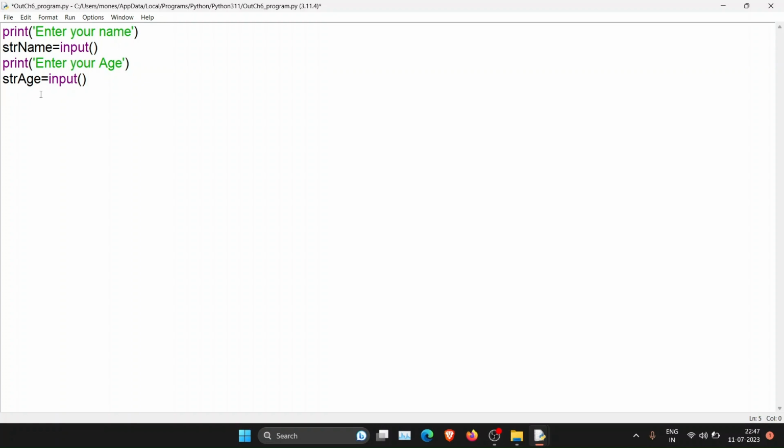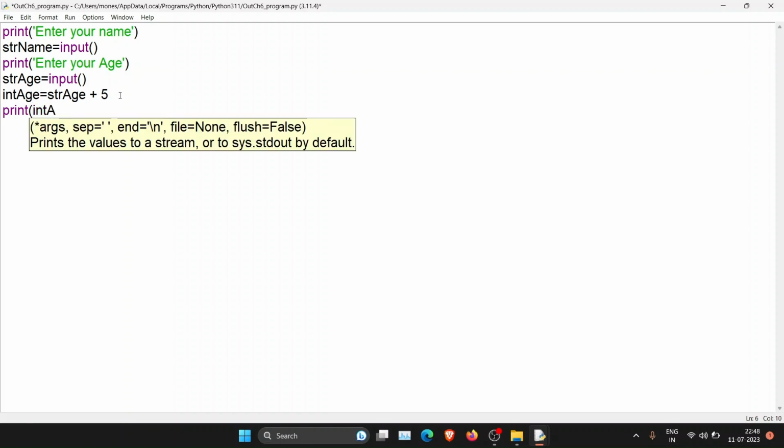So simply what we want to do is str age plus 5. Let us first try this and then we will print this value. So I would say int age is equal to str age plus 5, and then print int age.